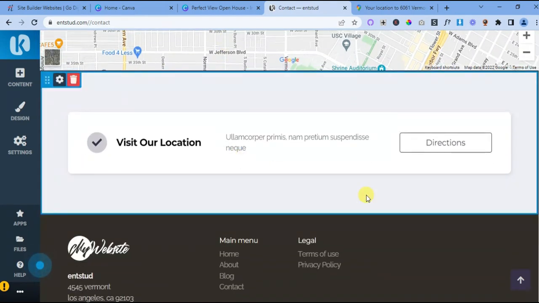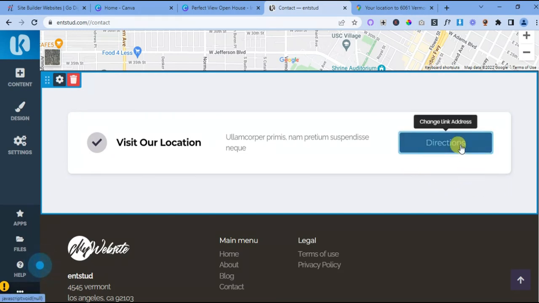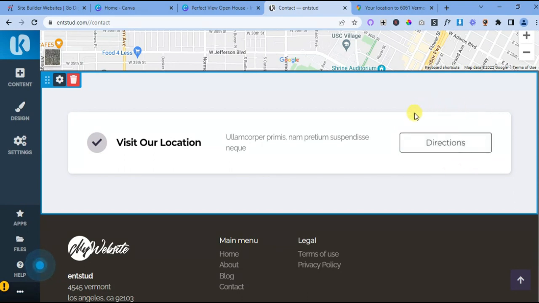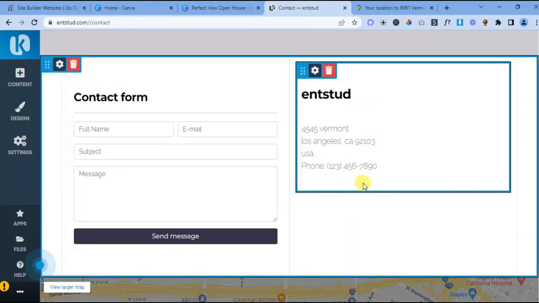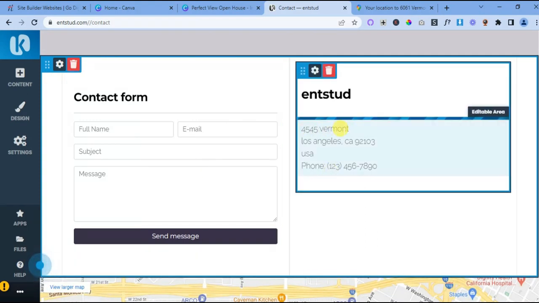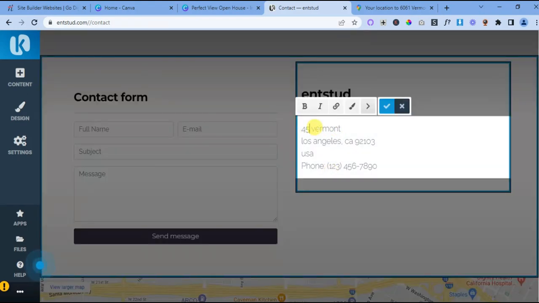And as well, they can have a button with the directions button where they're going to click here, and then they're going to find a map to the GPS over their mobile, the phone, and they simply gonna get the GPS address how to get to your location or something like this. Okay, and this is go like that, and that's for that. And more to this here, you have to make sure this address here as well is the correct address. So it's very important that you have a correct address if you want people to visit your location.